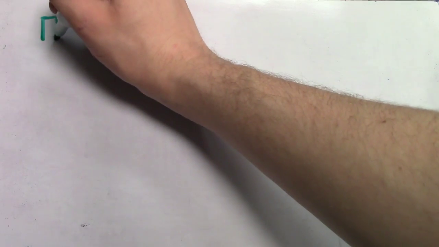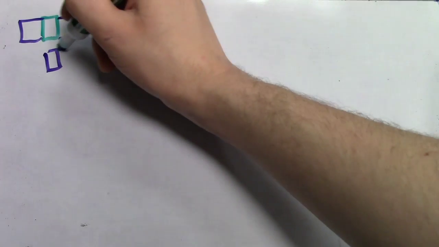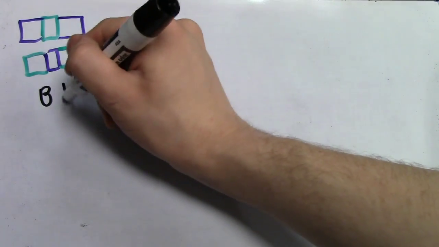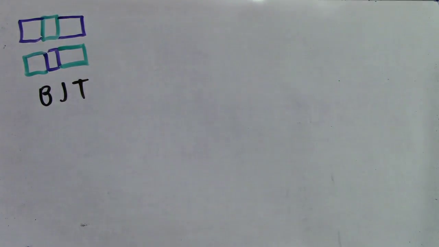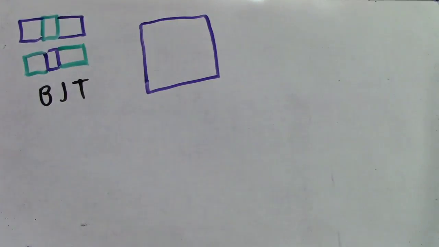Now, you can make an even more interesting device by either sandwiching a thin P-type semiconductor between two N-types, or a thin N-type between two P-types. This is known as a bipolar junction transistor, abbreviated BJT. And, for the purposes of this example, I will look at the NPN type BJT.